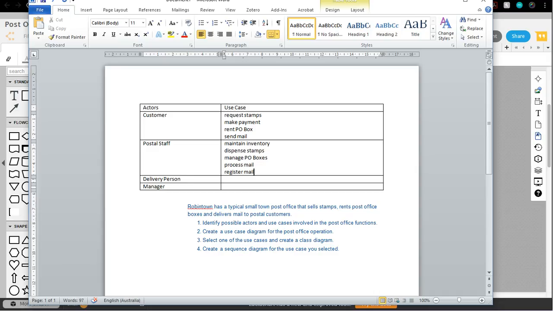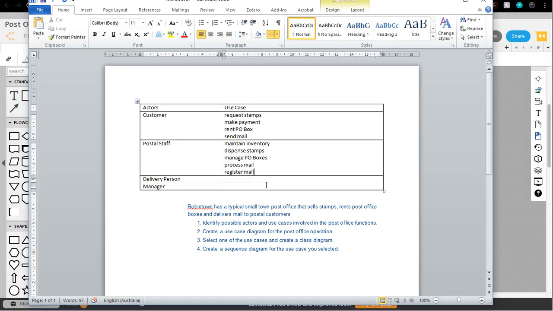The other thing is that we can decide whether we're just doing the mail delivery and mail processing part of this post office system, or whether we're going to handle the fact that we've got actual employees here.